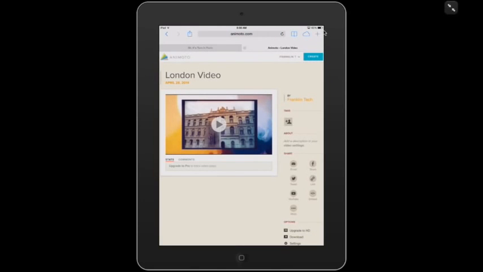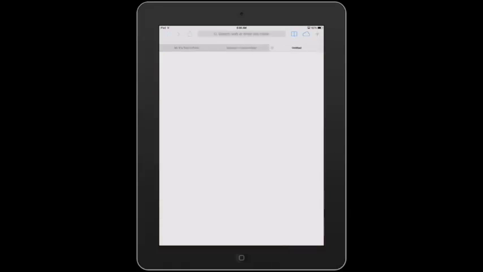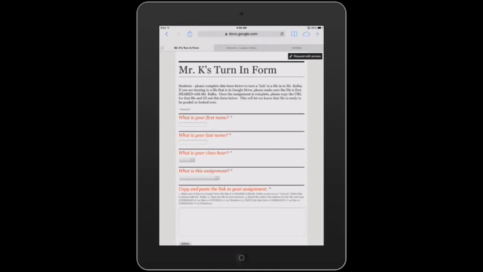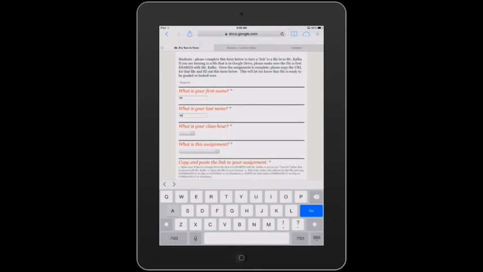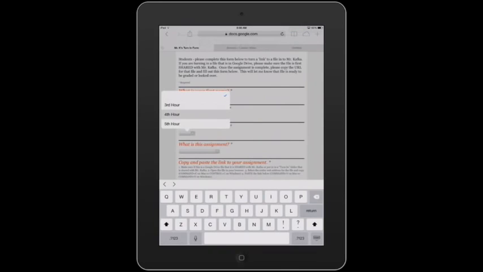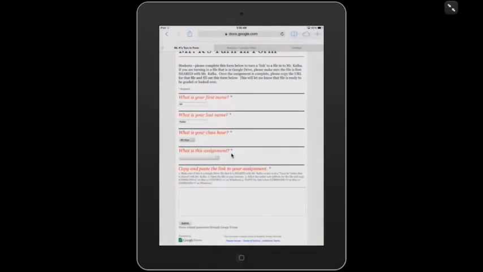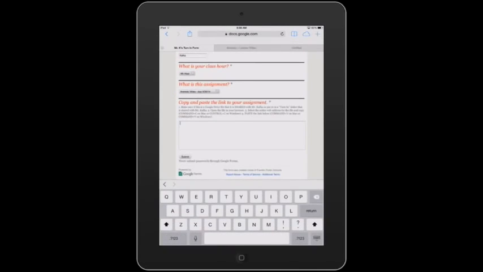You can open a new tab using this plus button here. And if your teacher has a turn-in form, they probably have a web address posted for you to get to that turn-in form. Here's an example turn-in form if I was filling this out for my teacher. So I would fill out my name, my first name, my last name. They may have you choose the grade or the class that you're in. And they may have a question that relates to the assignment. So if I tap this one here, it says Animoto video. And then down in this box, this is where you're going to paste that address.